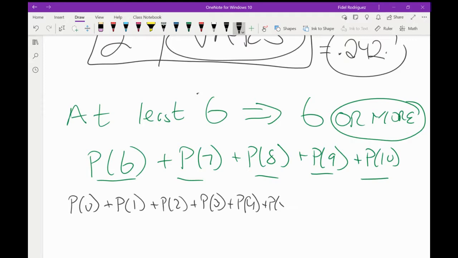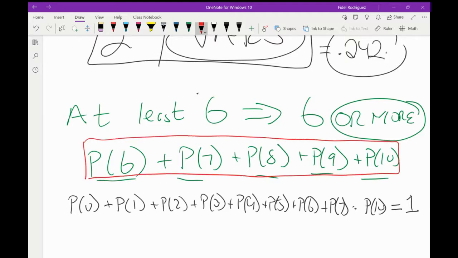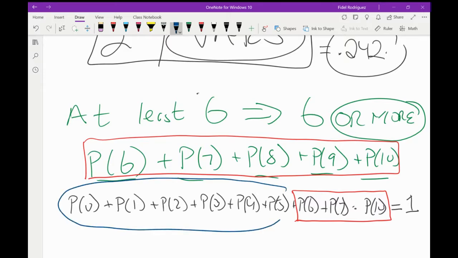Let's see, 4, 5, 6, right? 7, and we went all the way up to 10. If we were to take each of those numbers, find the probabilities for each of them, and add them all up, we would come up with the number 1. Okay? Since we're trying to find 6 or more, this is what we're looking at. Okay? We're looking for 6, 7, 8, 9, and 10. I want you to notice that's exactly what I have right here. That's 6, 7, 8, 9, and 10. If I can find what this number is going to be, then I can find this answer by taking 1 minus whatever this is going to be.